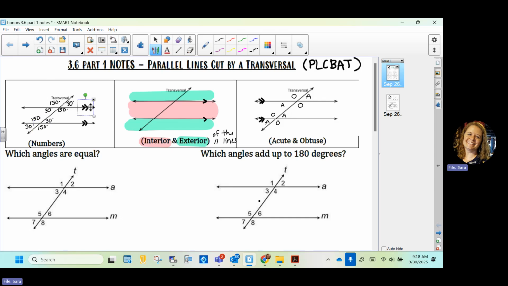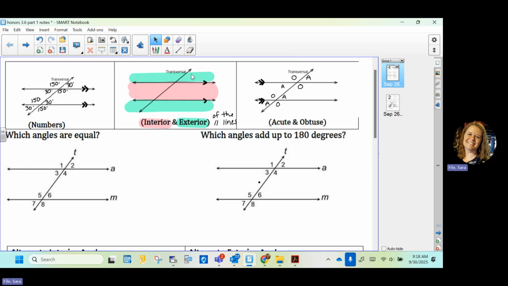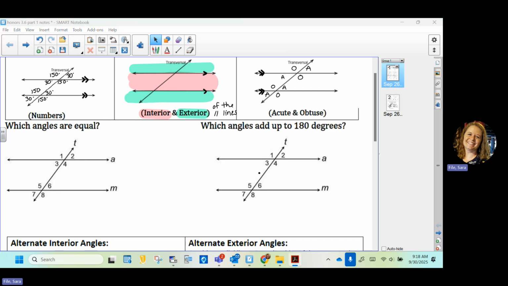Okay, so a couple different angle relationships that we talked about back in unit 1 that you need to remember: vertical angles and linear pairs. All right. So let's talk about the different angle relationships. Here you can highlight, you can list, however you want to do it. I'll just do arcs.